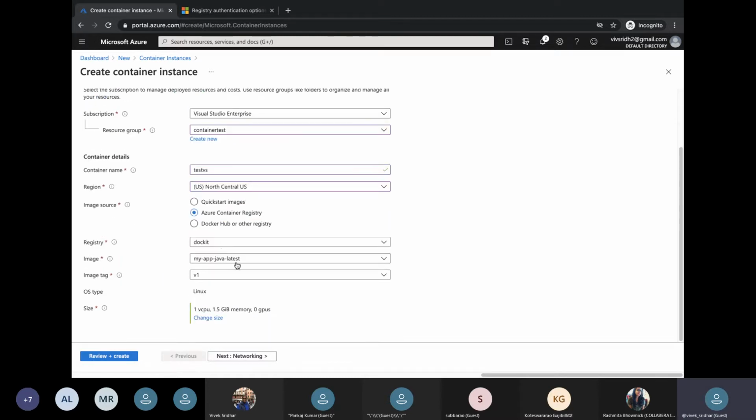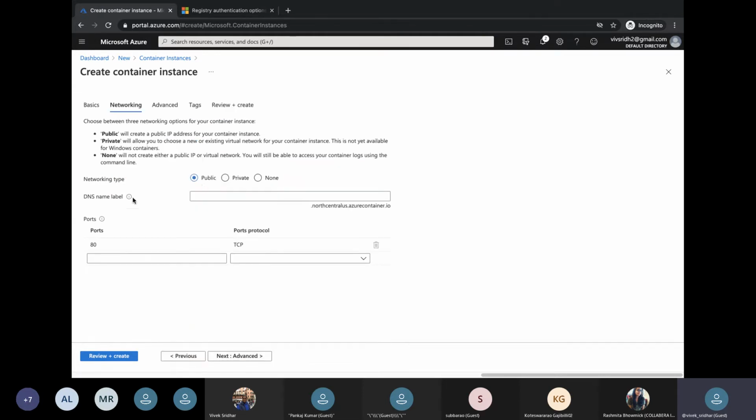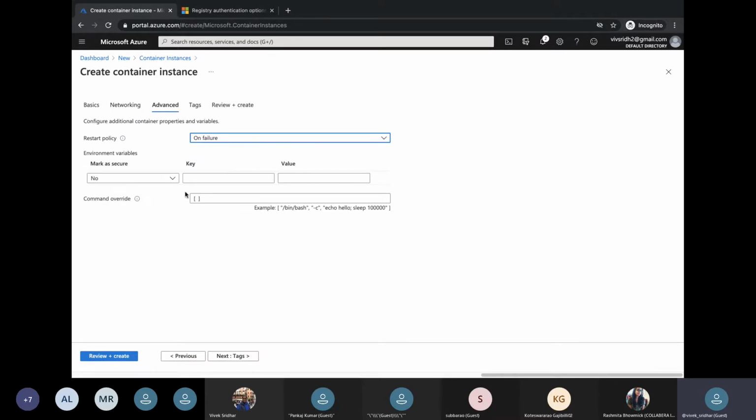Container, it's easy. So this is my Docker registry, I mean the container registry on Azure, and the image is this version 1. This is what I need. Networking, it's okay to have it on public, it's fine. For test purposes, you can override using the command if you want to change something in the code. Otherwise it's okay.